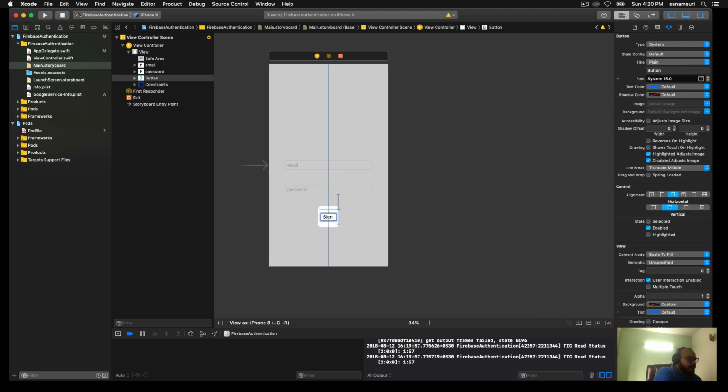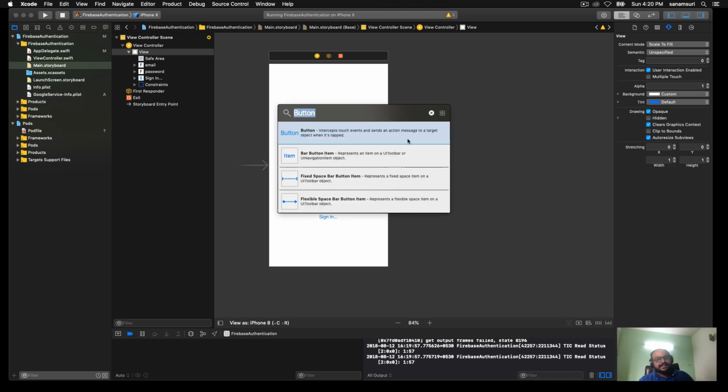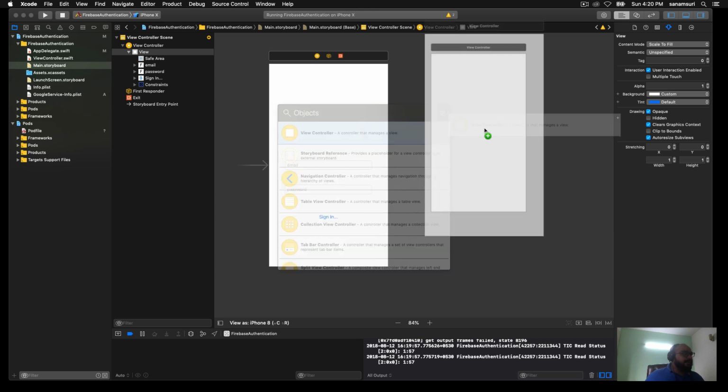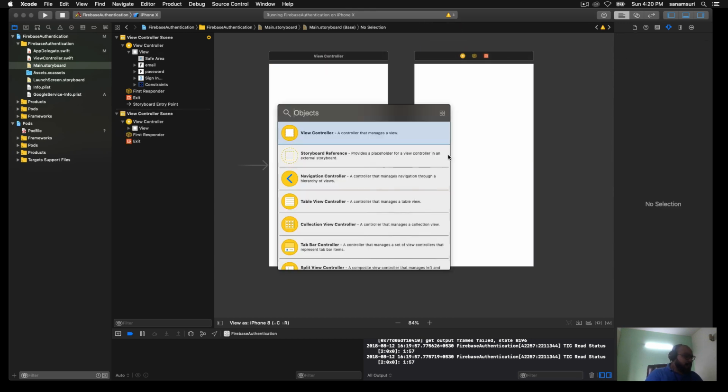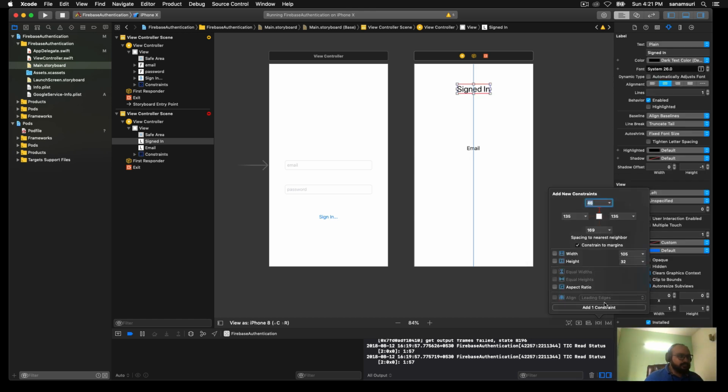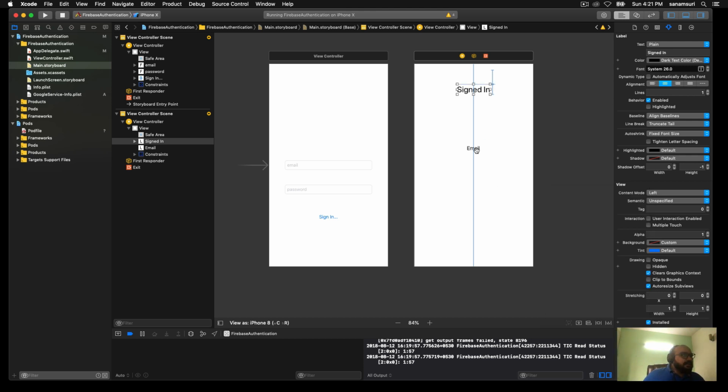Let's call this sign in. So we have email, we have password, and we have sign in, right? Let's add one more view controller. So after the user is signed in, we will segue to another view controller to make sure that the sign in works, and sign out as well, right? So view controller, so the constraints have been added for signed in.